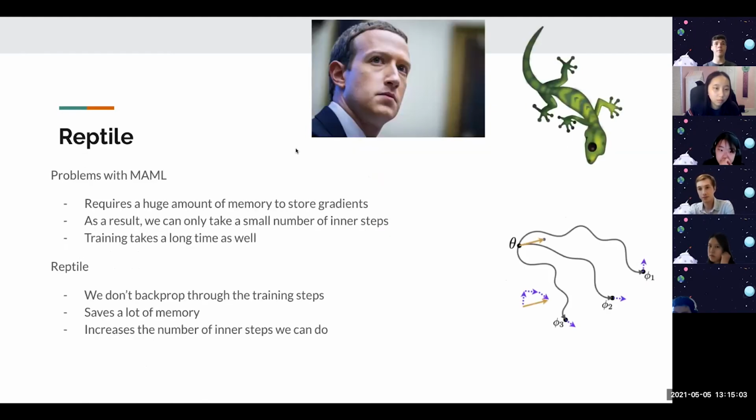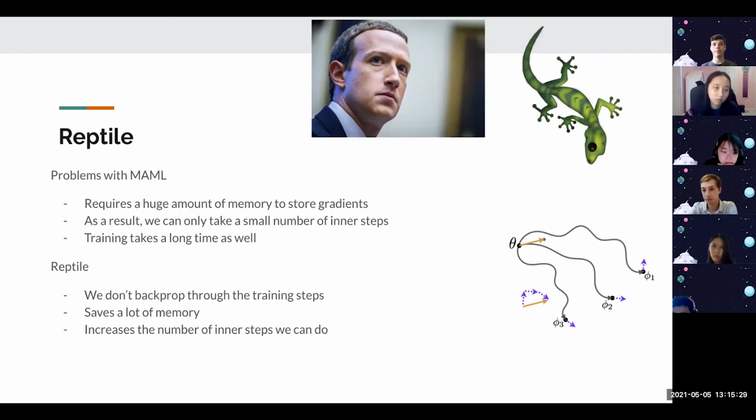So some of the problems we encountered with MAML is that it requires a lot of memory because you have to backpropagate through your training step. And that's very limited in how many training steps you can backpropagate through, and so your model becomes very limited.